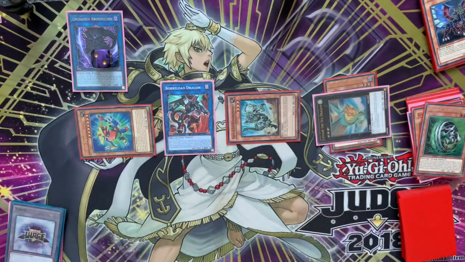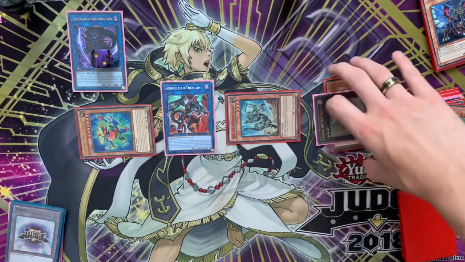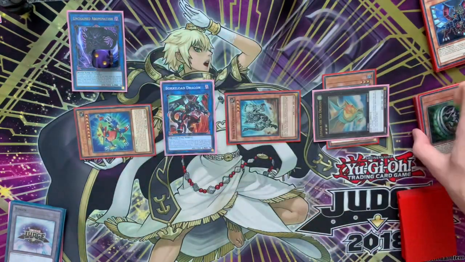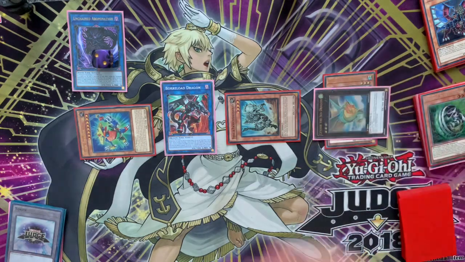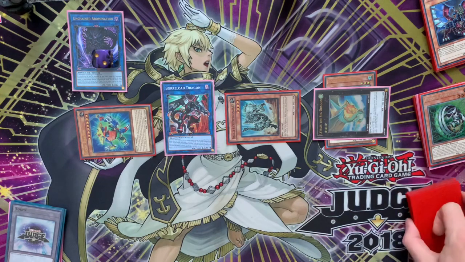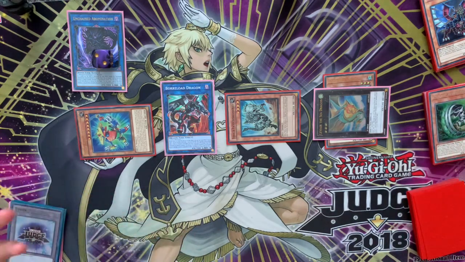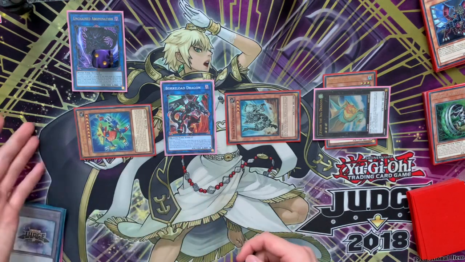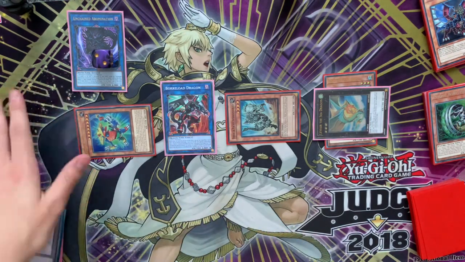So depending on your matchup, this might be better. Where having that 2 monster negates might be better than the spell negates. So again, tailor your end board to your opponent's deck and their sort of playstyle. If you know that they're spell heavy, keep the Nat Beast on field. If you know that your opponent doesn't play too many spells, play the Apollousa.